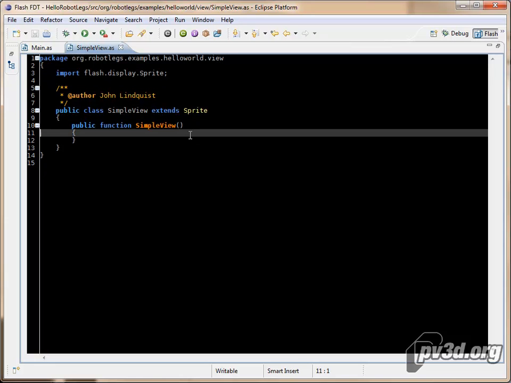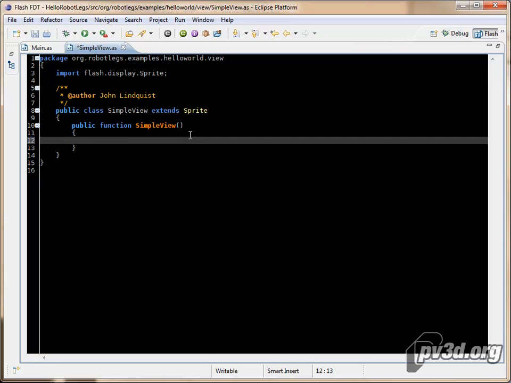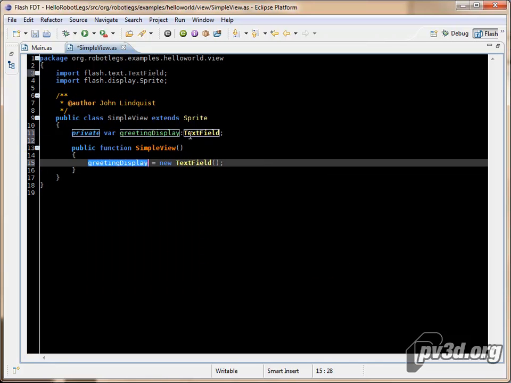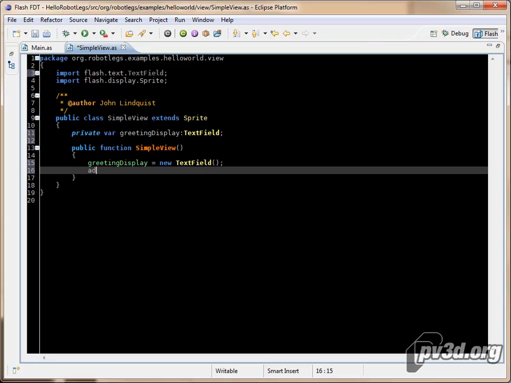So in our simple view, we're just going to have a text field here. We'll call it greeting display. And add the greeting display to our little view. So we have a text field set up, ready to accept any sort of text.